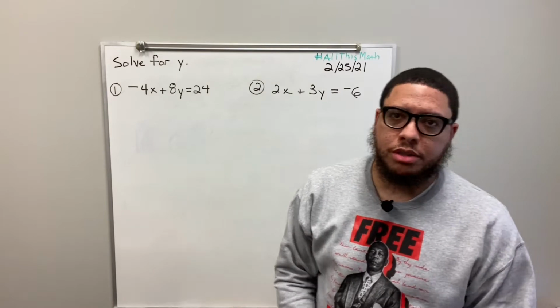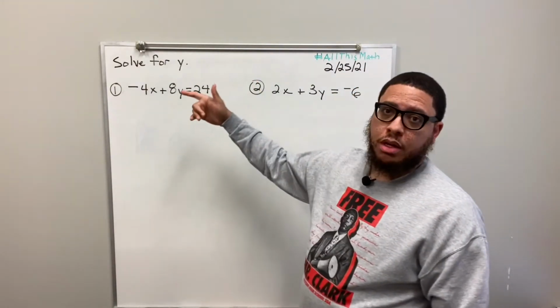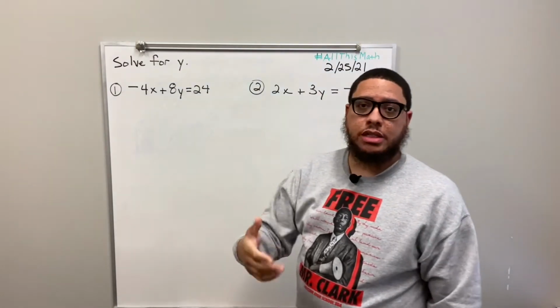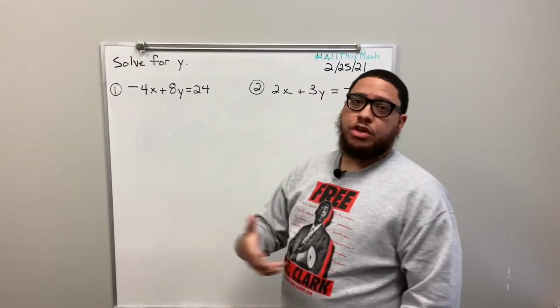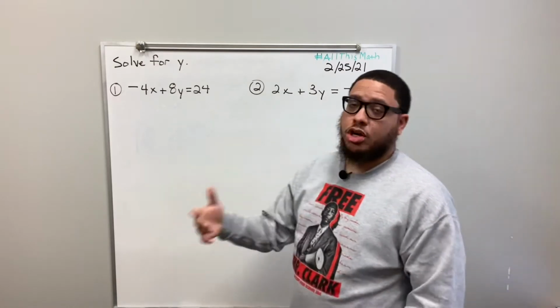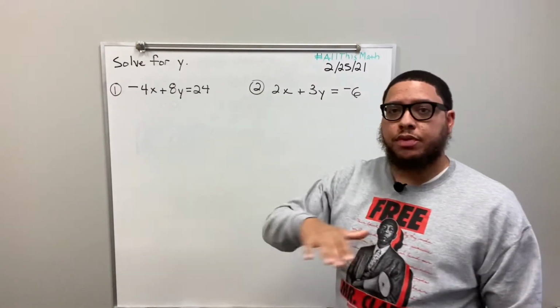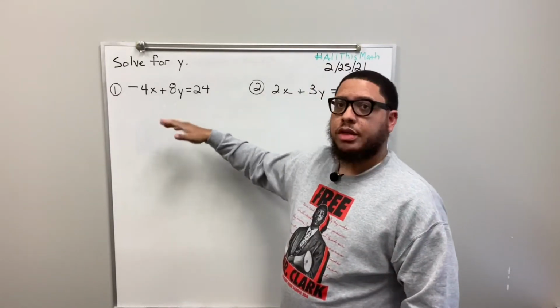This is Professor Parker, and today we are going to solve for y when we're given some standard equations, or I should say some equations that are in standard form. Now, how do you know if an equation is in standard form? That's the first thing. And I should also say these are linear equations. They're not quadratic, they're not cubic, they're linear equations. Linear means that the biggest exponent you'll have is a 1.